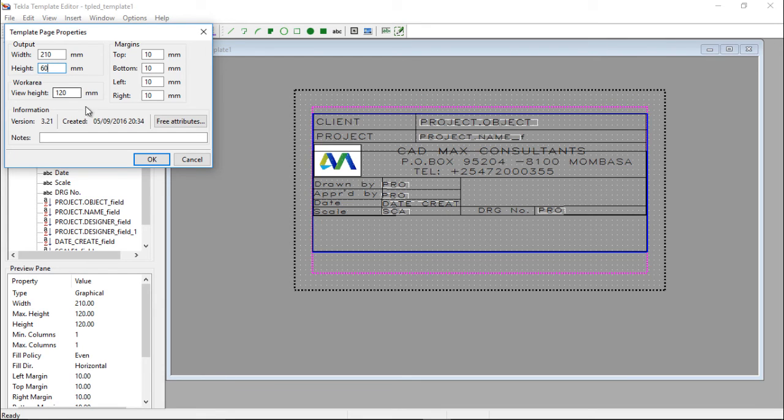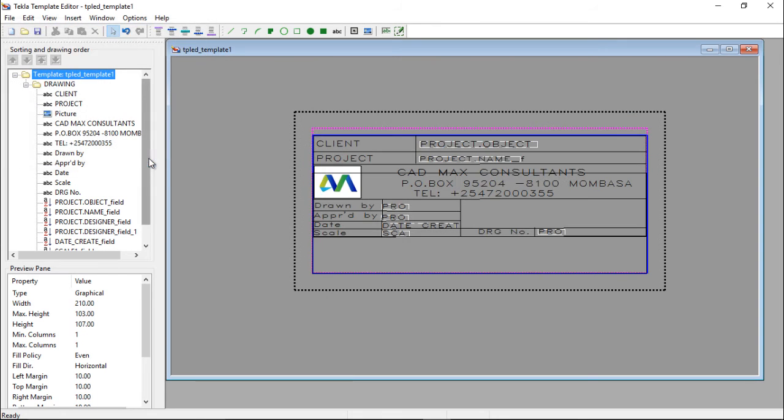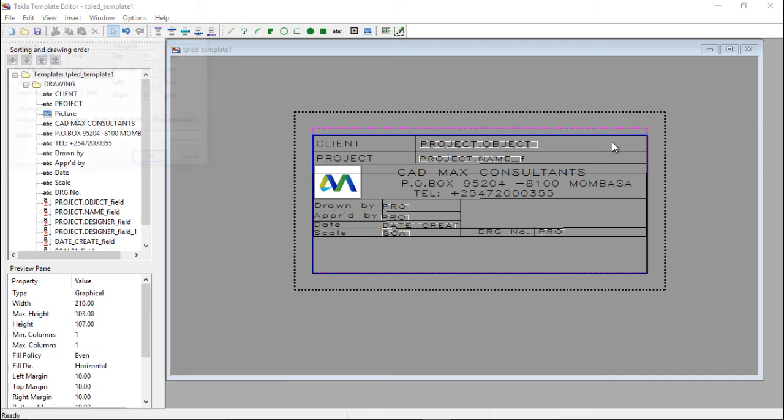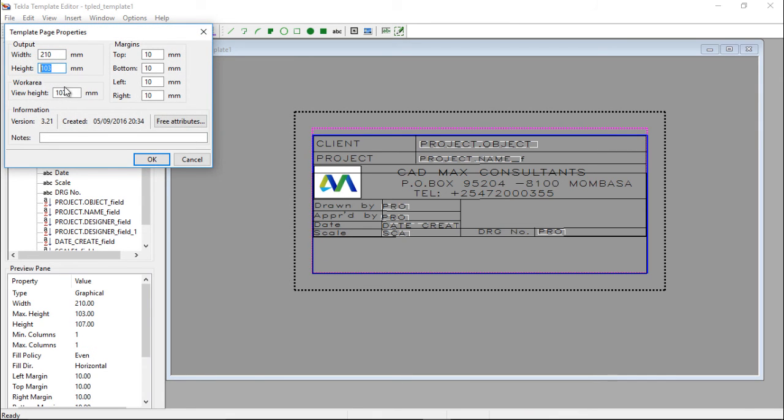Change this to 60. Change this to 60. Accept that. We forgot to change this to 0. All these margins 0. Accept that.